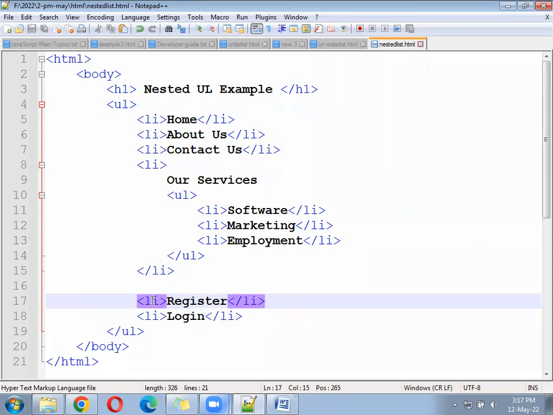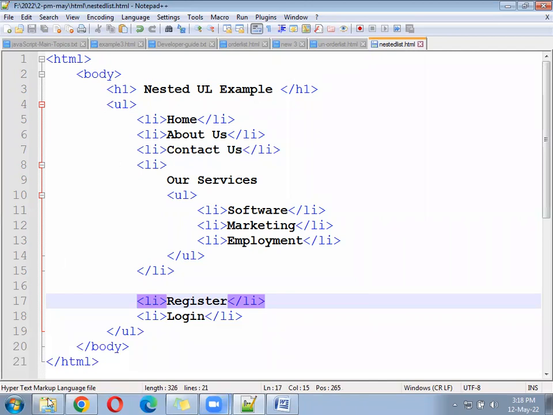Then you will write LI of UL hidden. So what will happen? Under the LI, there is a UL. It will be hidden by default. Then you will write that if the mouse touches the LI, and if a UL is inside, then show it. So once the user touches the LI, the condition will happen. If inside the LI there is a UL, it will show. That is what we see on the internet, on websites, right?